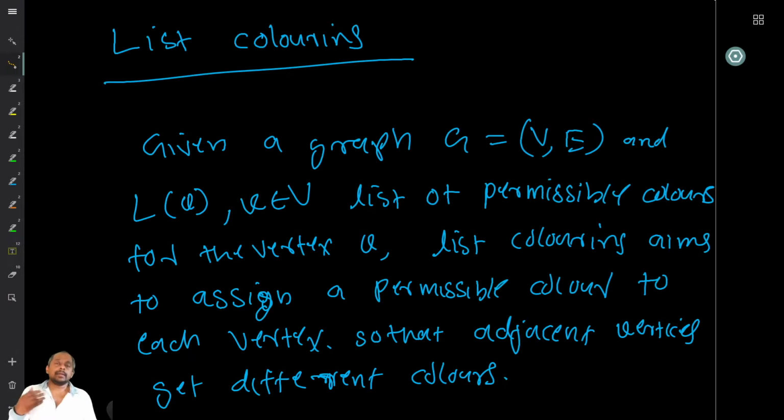And then we are asked to make sure that whenever two vertices are adjacent, connected by an edge, they don't get the same color. They are given different colors. So this is called a proper coloring. So the graph coloring question asks to find a proper coloring. And then the question is, what is the minimum number of colors that will allow such a coloring, right? That is called the chromatic number.